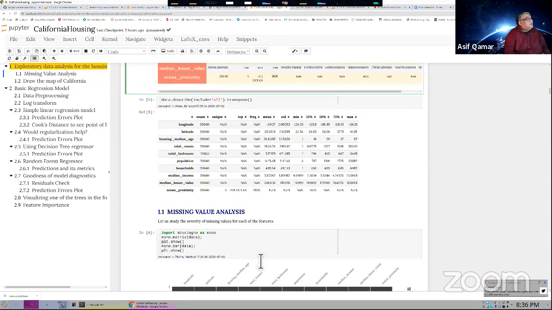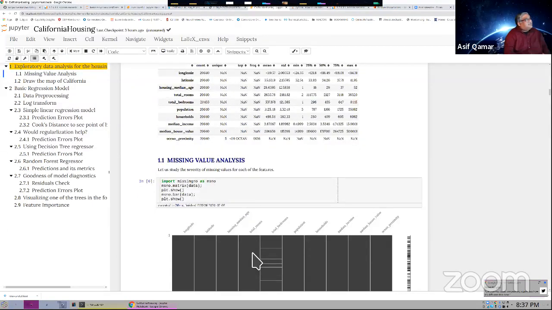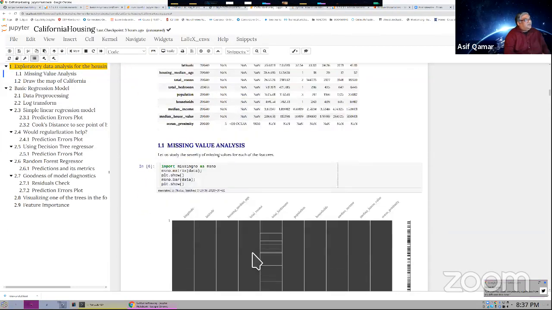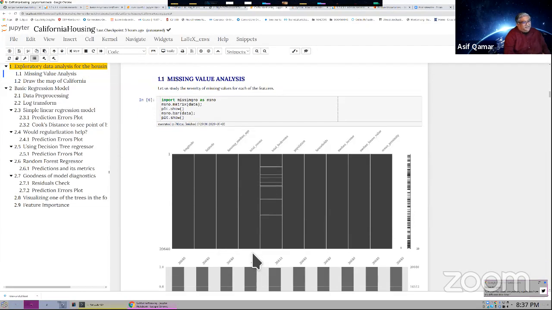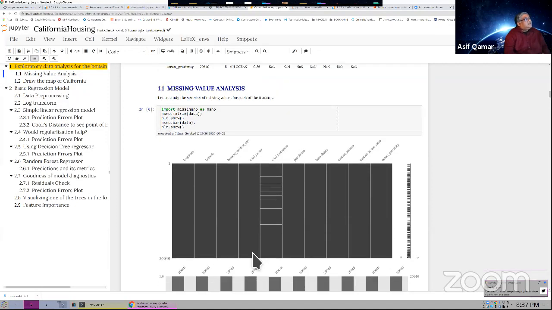So now moving forward, this is a new thing I'm introducing you to. See, when you get data, guys, you don't know that data is clean. You should assume that real life data is not clean. This is real life data. So a little bit of background on the California housing data, to repeat.